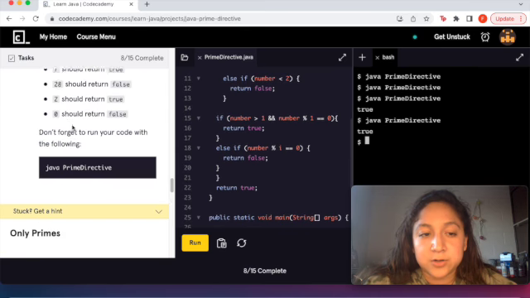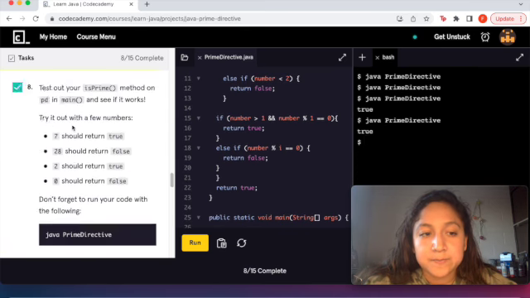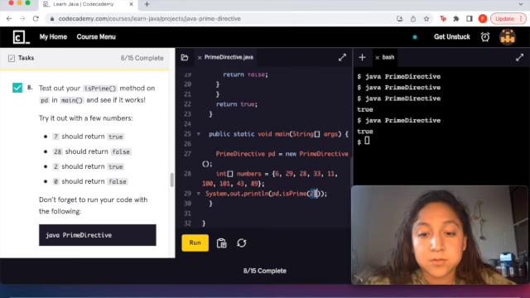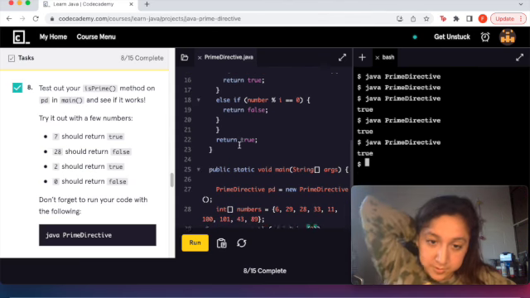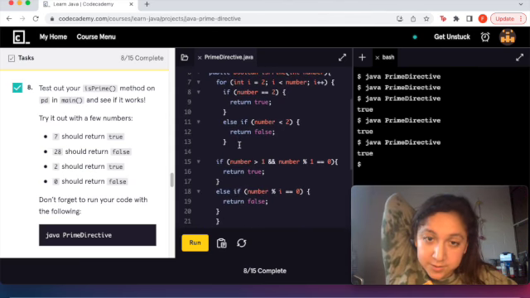What did I do wrong? What if I put 0? What am I doing wrong?